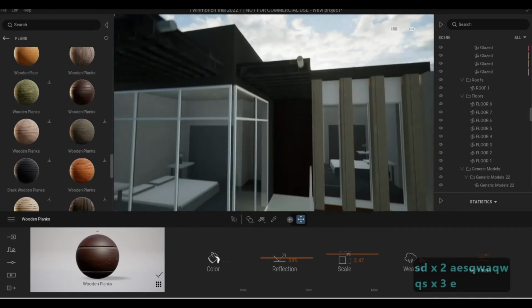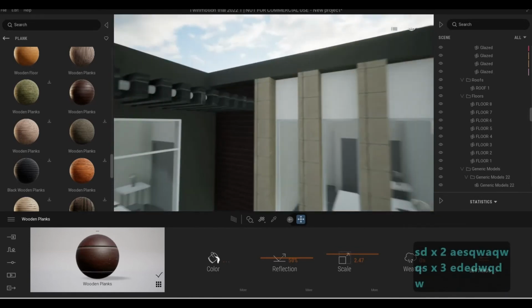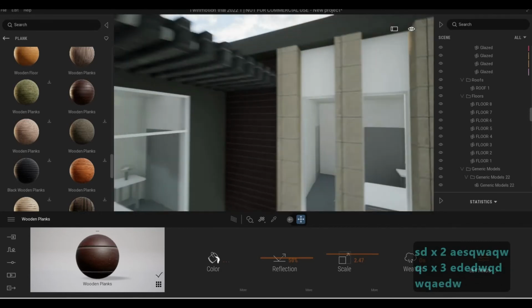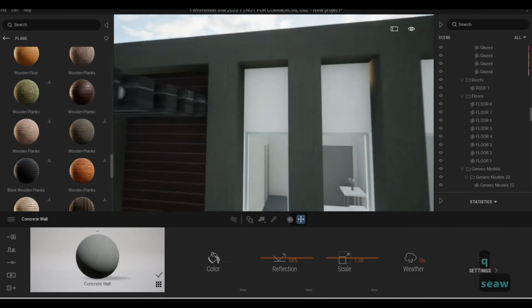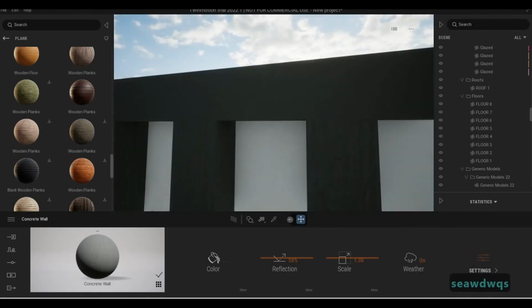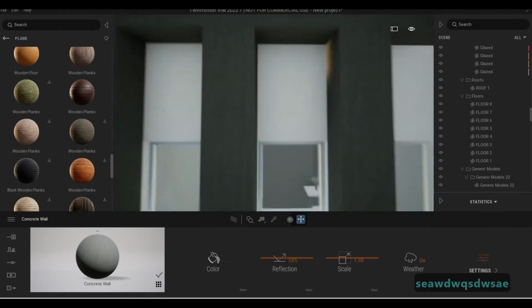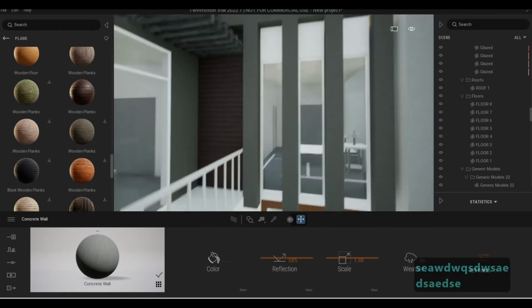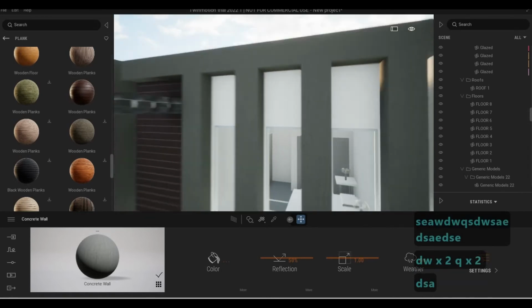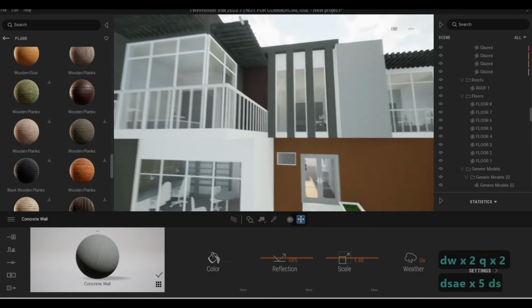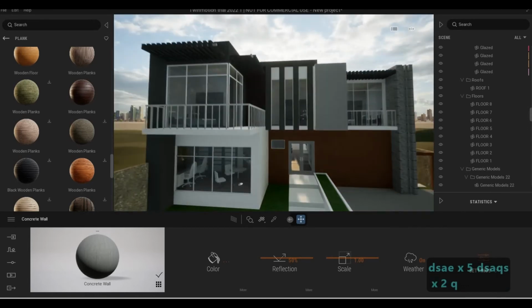And then we're gonna, don't worry about that, we're gonna change that. So instead of here, let's put this one, this concrete as well. So we have concrete under there.